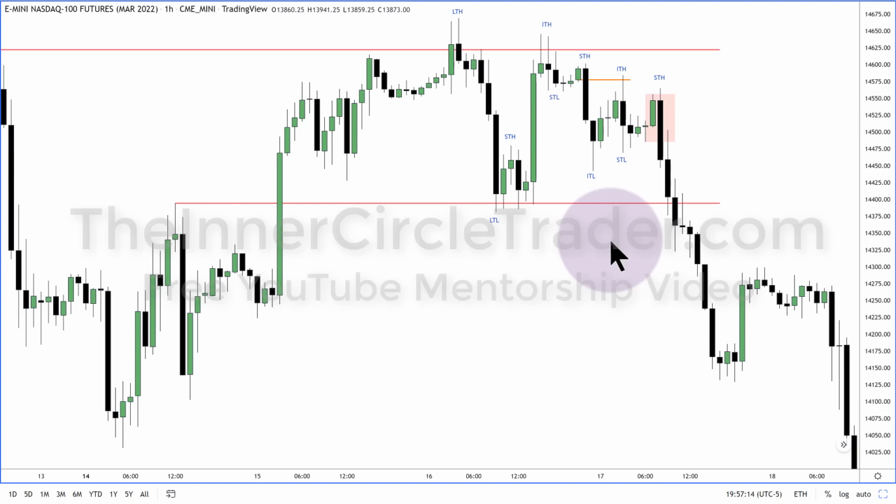When we look at price, we're not looking for just the simple higher high, higher low, therefore it's a bullish market or uptrend. That's not what I'm looking at. I'm looking at, does the market have a reason to go up for buy-side liquidity or buy stops? Or is it likely to go up to rebalance an imbalance, which is like a fair value gap? Or is it likely to go lower to sweep out short-term lows for sell-side liquidity or sell stops? Or is it likely to go down to rebalance an old imbalance or a fair value gap below market price?